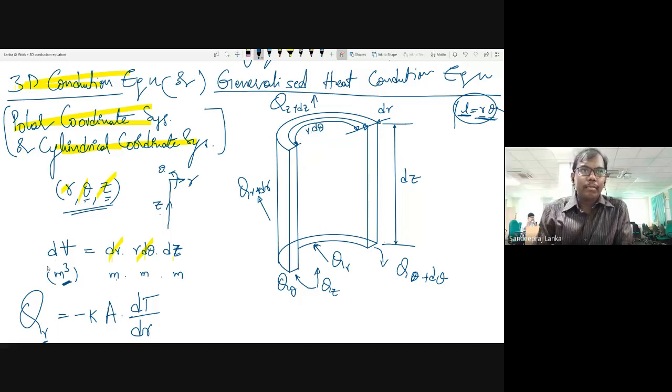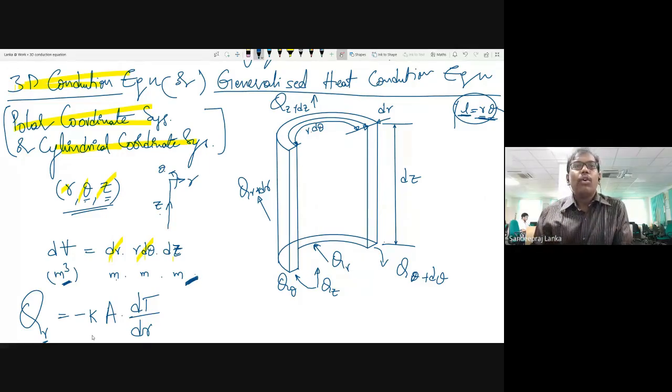Yesterday I missed this particular point. I thought of saying it today so that students will have clarity with respect to this. Some students prepare a little less when they go for the exam. They prepare well with the previous one, that is the Cartesian coordinate system, and they take that for granted and write d theta here. But they miss this point, and when they miss it, they commit a mistake. So my request for all of you is to look into the units wherever possible. When you look at the units, things will get clarified.